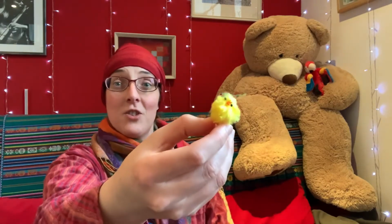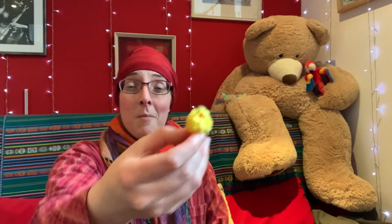Chick, chick, chick, chick, chicken, lay a little egg for me. Try that. And then it's I want one for my tea. Chick, chick, chick, chick, chicken, I want one for my tea.